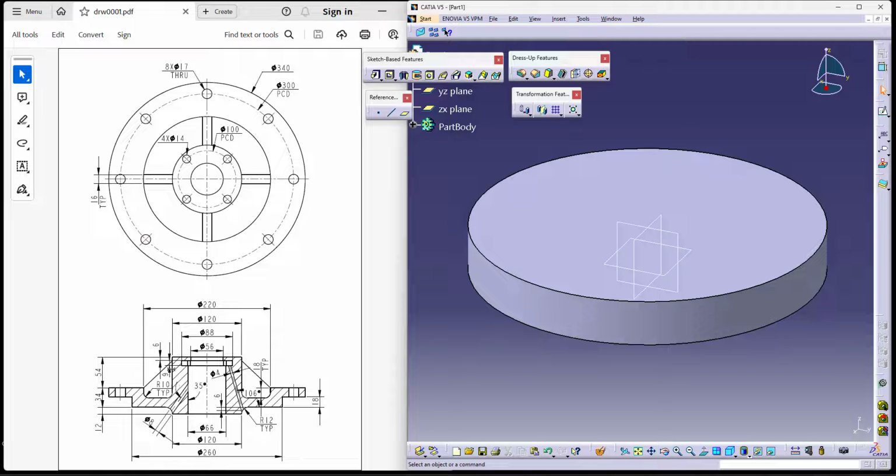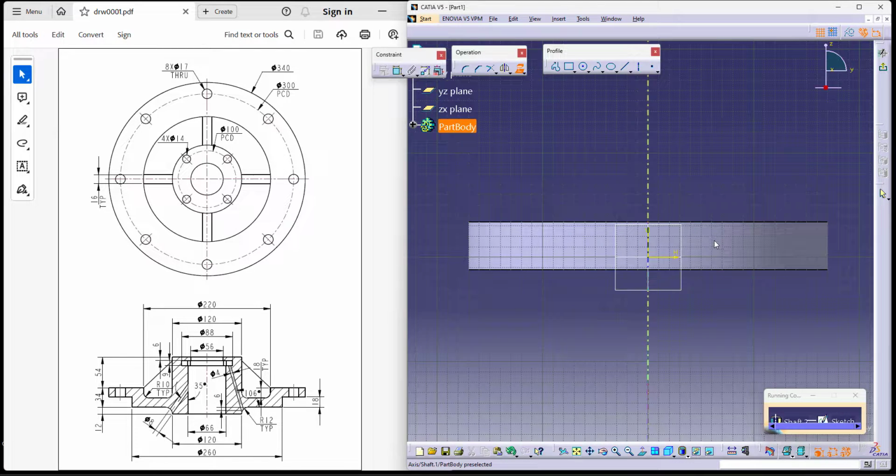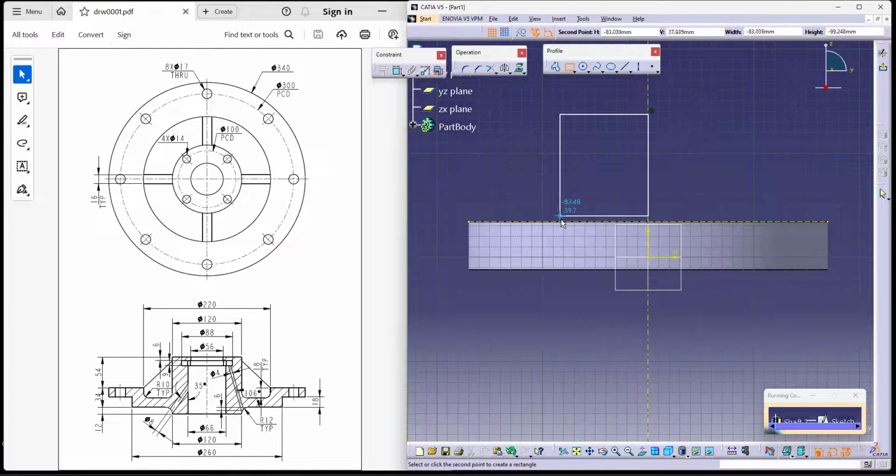Now on this top face you can also see there's another cylinder at 54. So let's use another shaft command. You can of course use pad as well, there's no issue in it, but there will be difficulty in maintaining the dimensions, so I'd prefer using shaft over the pad command. This is a rectangle.